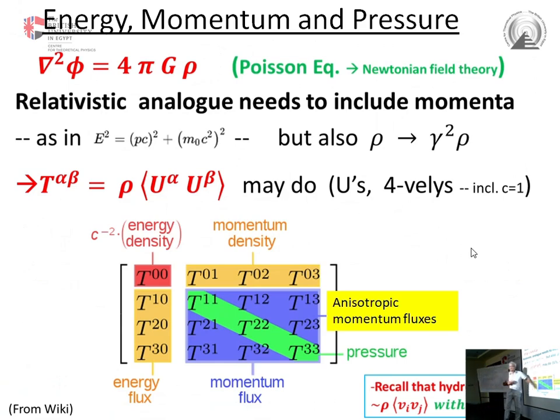Well, this thing is already there. 9 of its components are already there in fluid mechanics. It has to be 16 in GR because it's space-time. It's called the stress tensor in fluid mechanics and kinetics, depending how you like to look at these things. So if you want, I can move through this quickly.